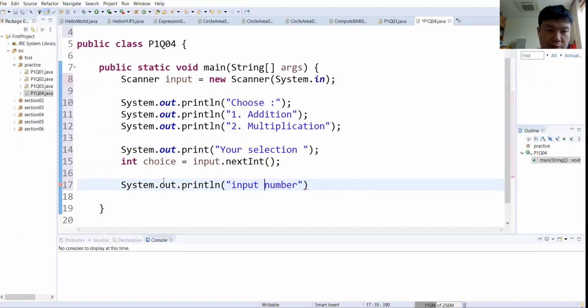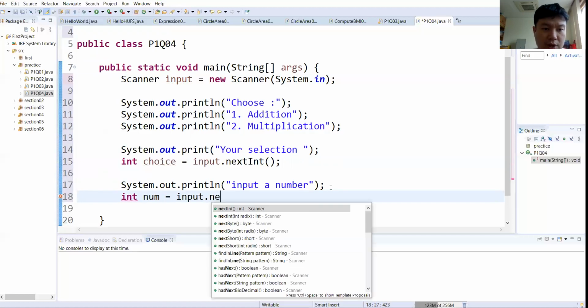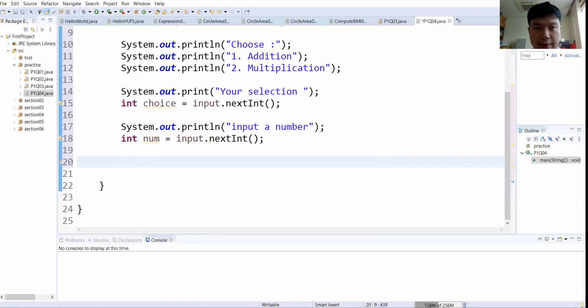Okay, so you can input the number here, and then after that you will put it into an integer. Let's say num equals input.nextInt. Okay, so this is the input. Now what will be the process? You need to process all those numbers, and I can do if the choice equals 1.